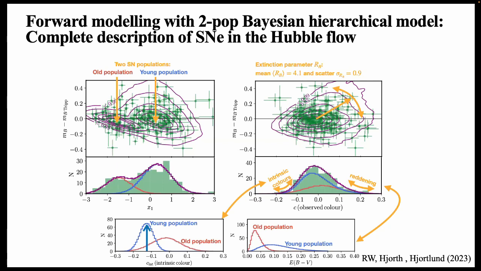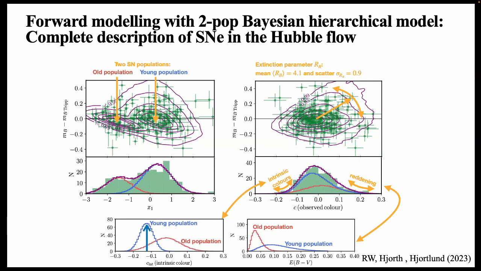In green we have data, in purple we have model. So the first fact is that the model explains 100% of Hubble residuals. You can fit this model without any extra intrinsic structures, right? And we have a physical interpretation of all basic properties of the data, like the shape of the distribution in X1, showing bimodality, which you associate with the presence of two supernova populations.